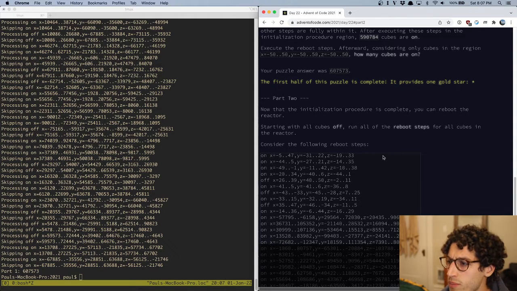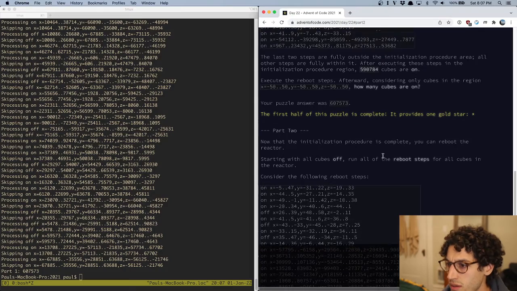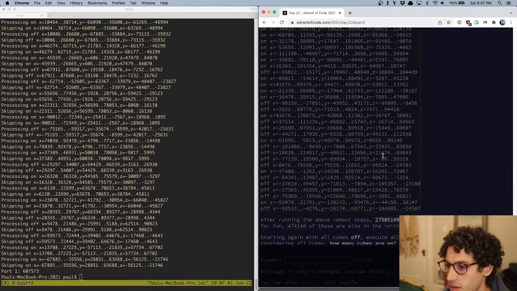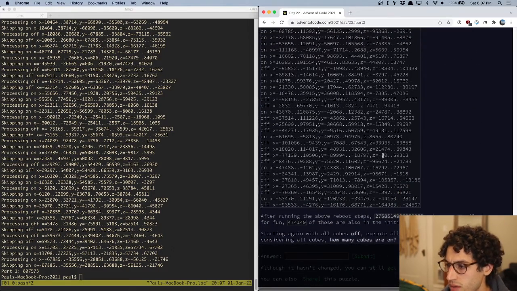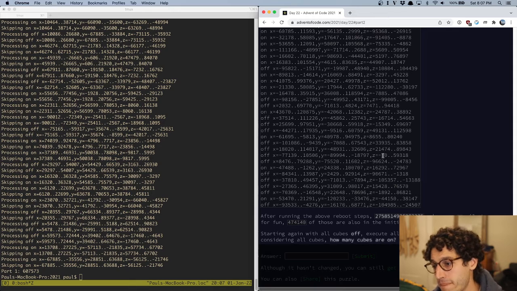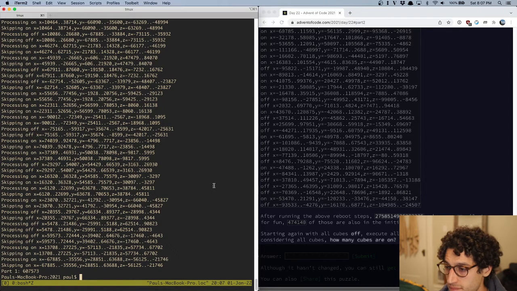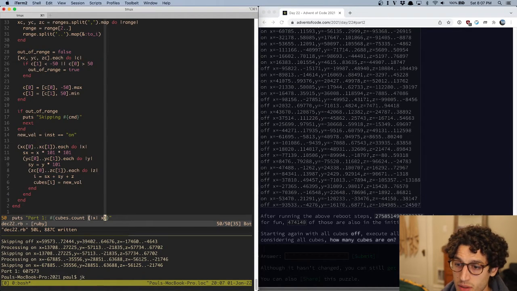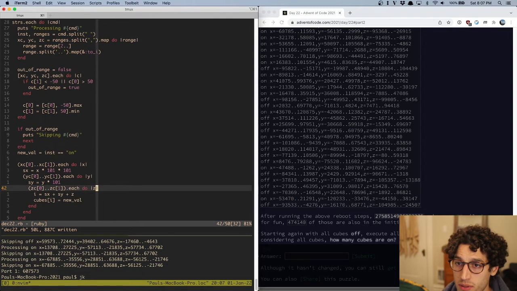Run all of the reboot steps for all cubes in the reactor. Okay.